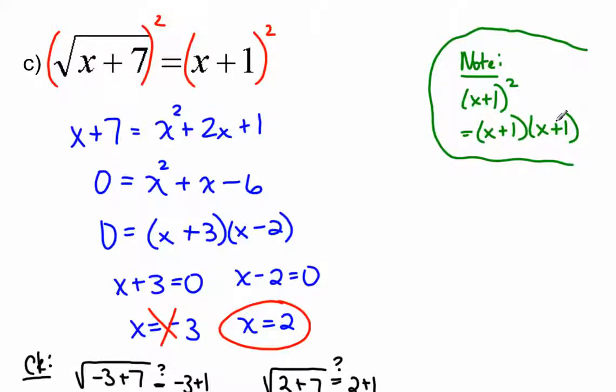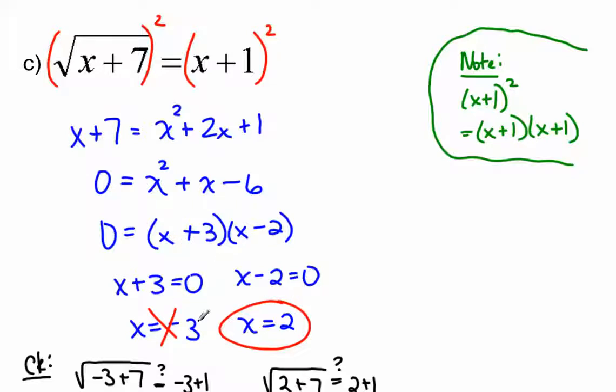So if I don't remember a special formula for filling something out like this, I actually have to do first, outer, inner, last, combine my like terms, and you should end up with x squared plus 2x plus 1. Again, we have a quadratic here, so that means I'm going to get everything to one side equal to 0 and try to solve from there. So I get x squared plus x minus 6. My first thing is always to try to factor it. If it wouldn't factor, I'd use the quadratic formula. Fortunately, it factors. So I get x plus 3, x minus 2.